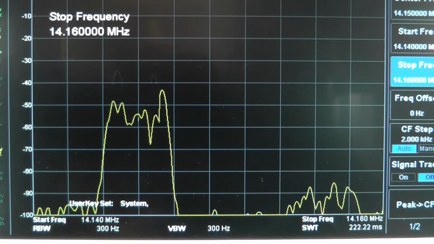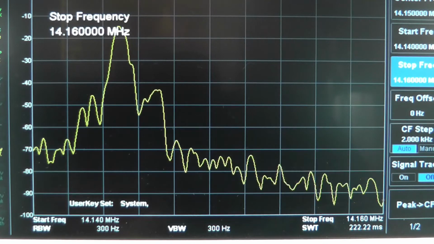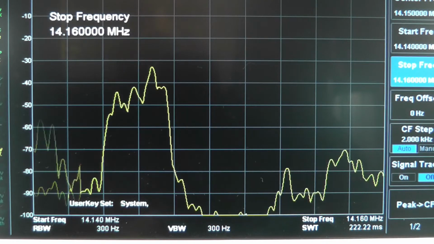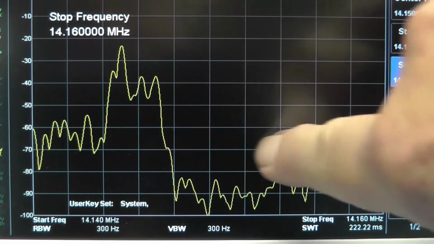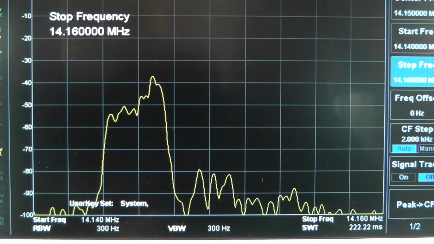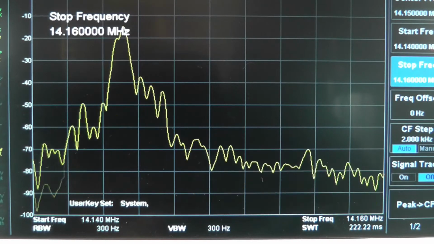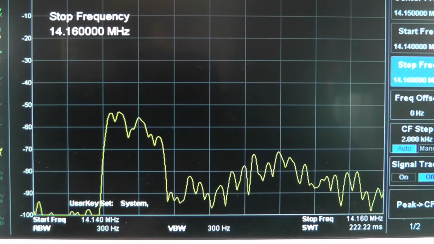Okay, now let me turn the carrier up. Okay, I've turned the carrier up, and whoa, look at that. A lot of the stuff that is going out of band is showing up over here where it shouldn't be. And this signal is definitely splattering. It's taking up more than its allotted space in the spectrum.